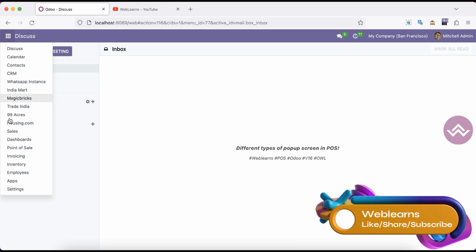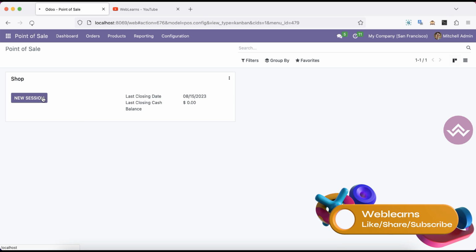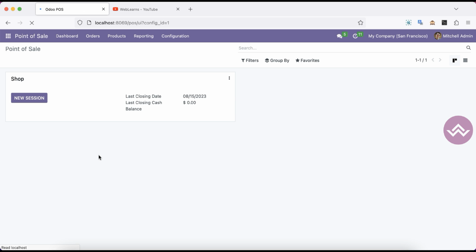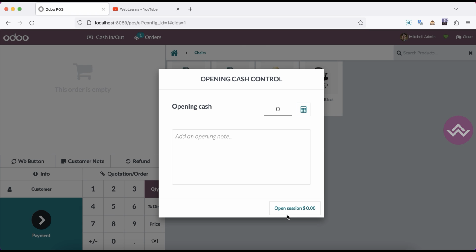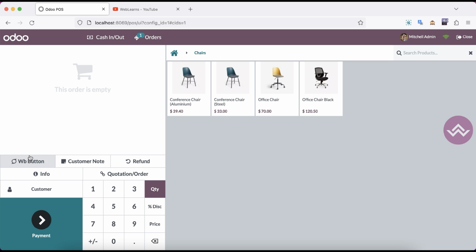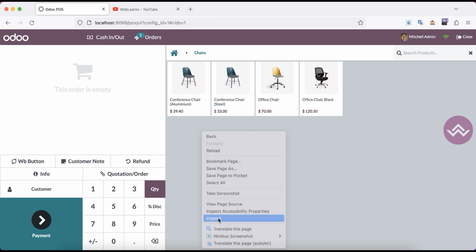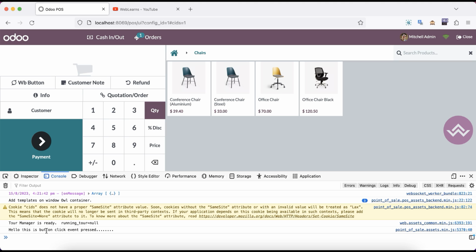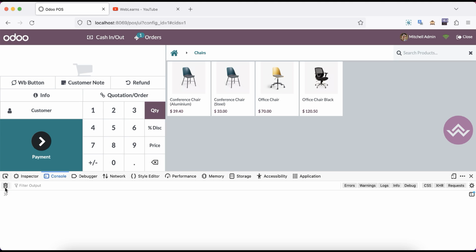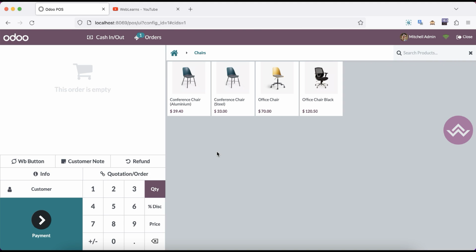First we are going to the point of sale. You can see here, last time we created this button, and on the button we just added a console log. Once I click here, you can see this console message is displayed. Now we are trying to add different types of pop-up screens.